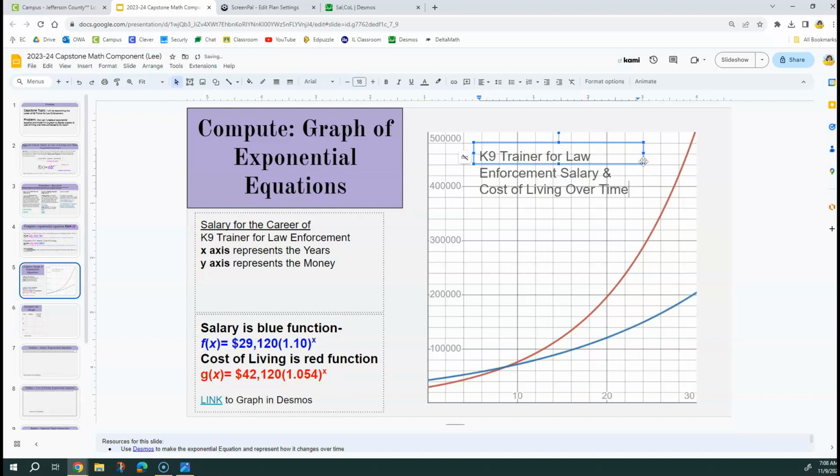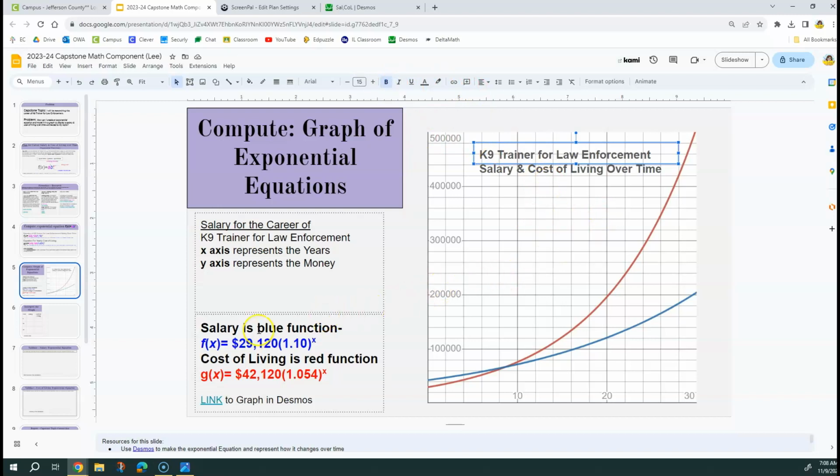There's the title of my graph, and you can just replace the career title with your career. Okay. And I'm going to make that a little smaller, and I'm going to bold it so you can see it pretty easily.